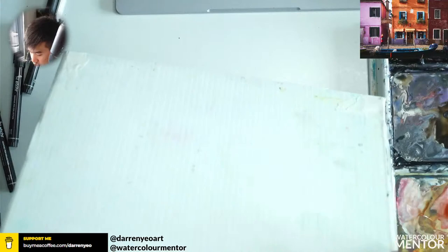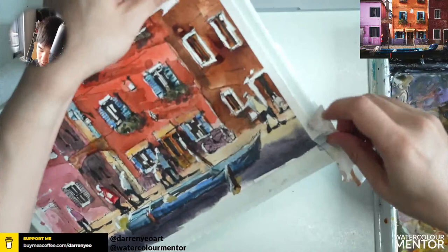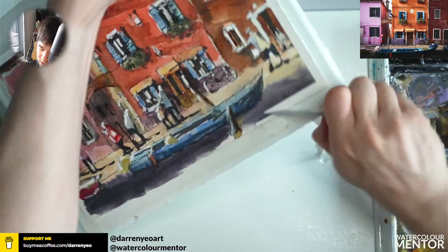The more time you spend on it and using smaller brushes at this stage, the more detailed it will end up looking. Okay, I love this framing effect as well when you're using just a bit of tape on the edges of your paper. That looks just a little bit more finished.